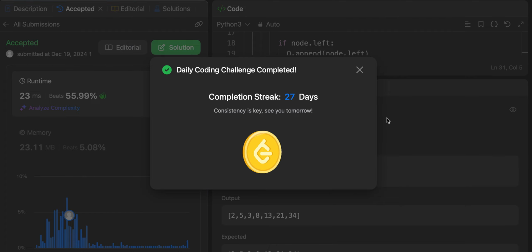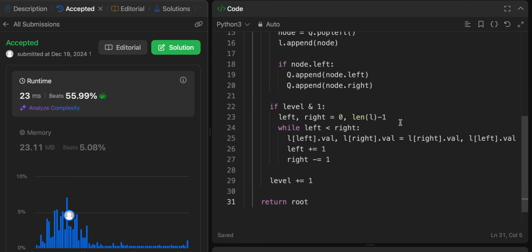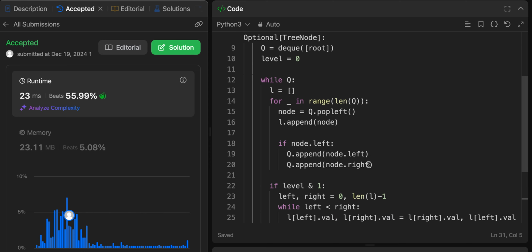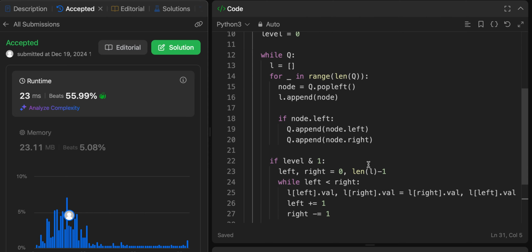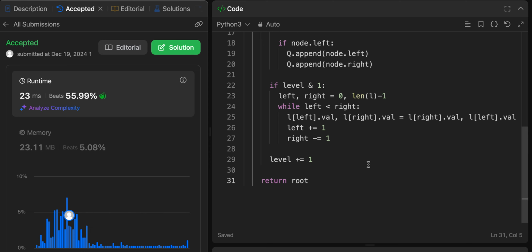A little bit slower than I expected, but let's see how we can improve it. This all looks good. Looks good. Looks good. Left, right. Yeah, looks fine. Not sure why it's slow, but let's submit it again.